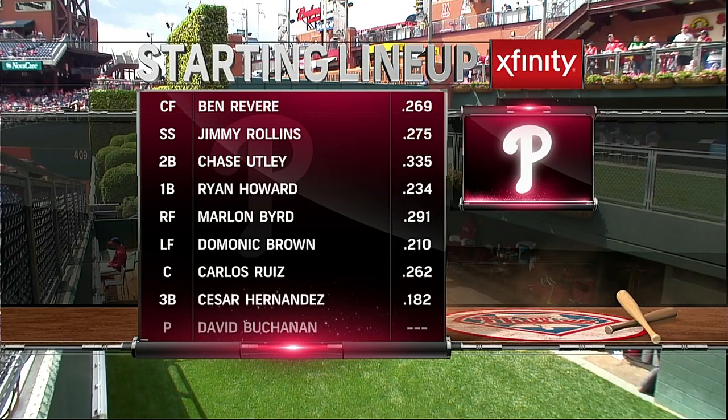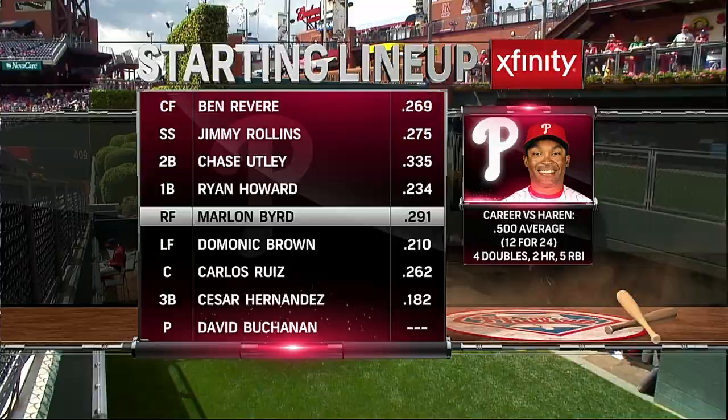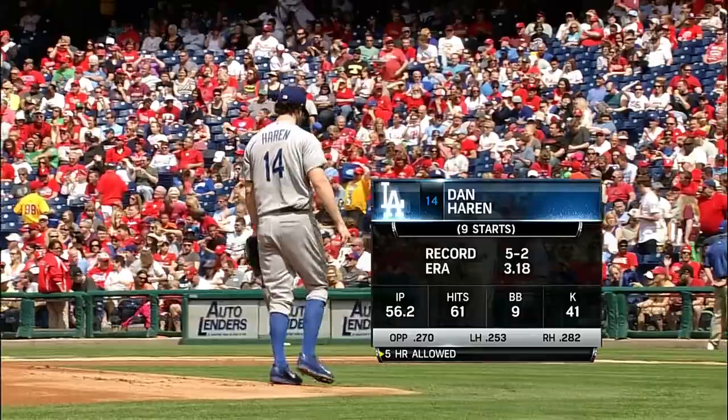It'll be Revere back in the leadoff spot. Then Jimmy Rollins and Chase Utley. Ryan Howard bats cleanup. Marlon Byrd hits fifth. Dominic Brown sixth. And the bottom third of Ruiz, Hernandez, and David Buchanan. They will face veteran right-hander Dan Haren. Haren is 5-2 so far in nine starts with an ERA of 3.18.